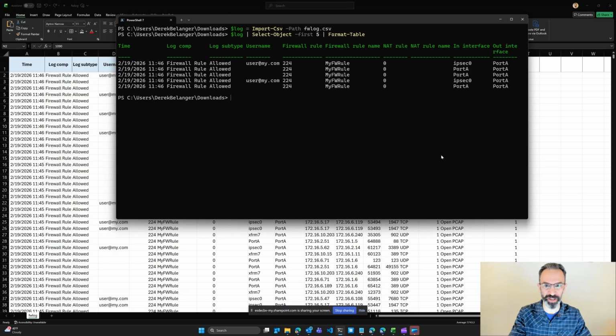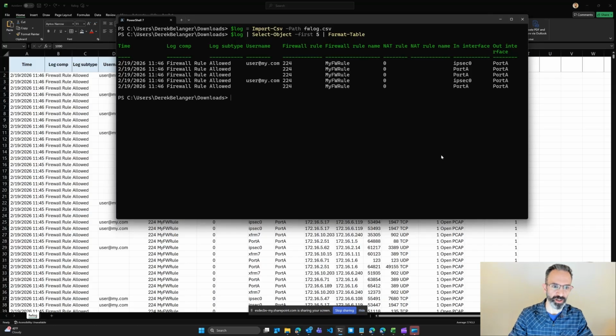Okay, so we see that we have the contents in there, right? And remember, what was our first objective? It was to try and find out all of the kinds of network activity that occur. So we want to list all of the unique destination ports. Okay, so how can we do that?